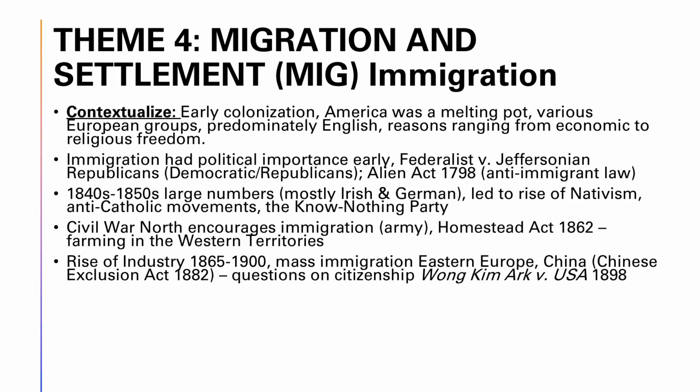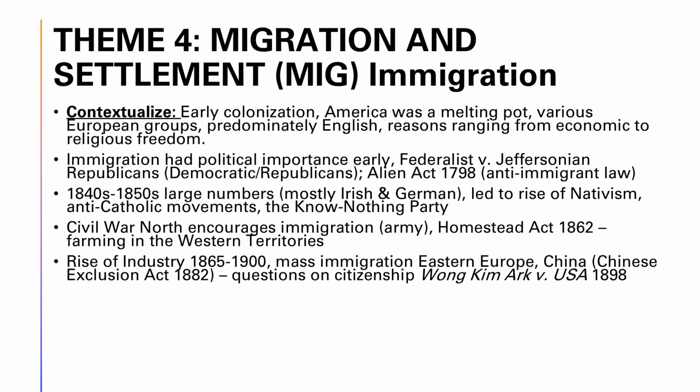Wong Kim Ark is born here, right? Again, up until 1875, Chinese women can come to America. So he's born here. He grows up. He has a restaurant in San Francisco. His parents are very old. They want to go back to China. They want to die in their homeland. So he gets a passport. He sets sail, goes to Hong Kong. He's gone for 6 months. He comes back to the United States, and he's allowed to enter.